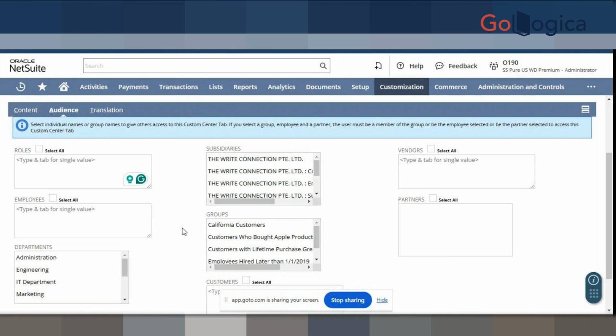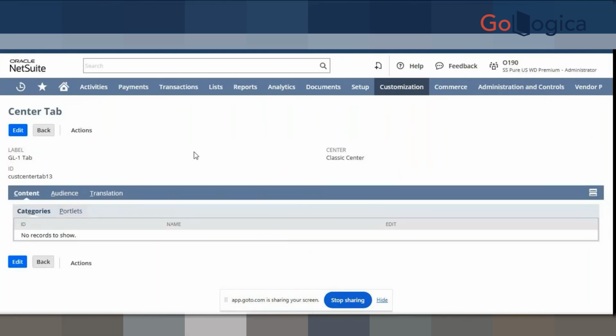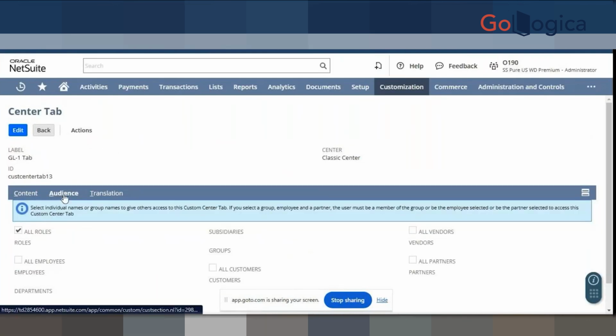So you have the option of narrowing down to the specific thing that you would want to show, be it a particular person, a role, a subsidiary, a department, any customer, or vendor. You do it under Audience.